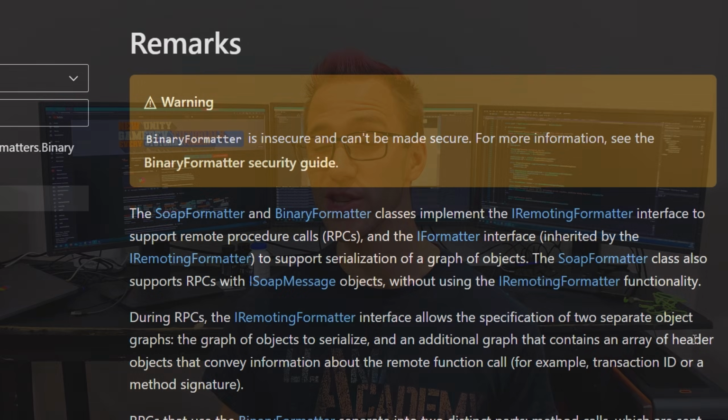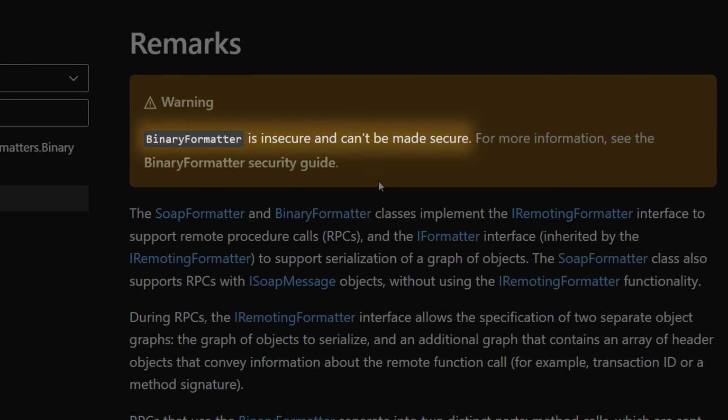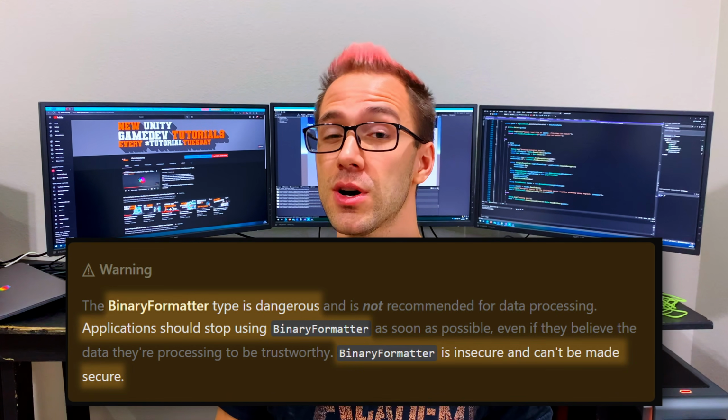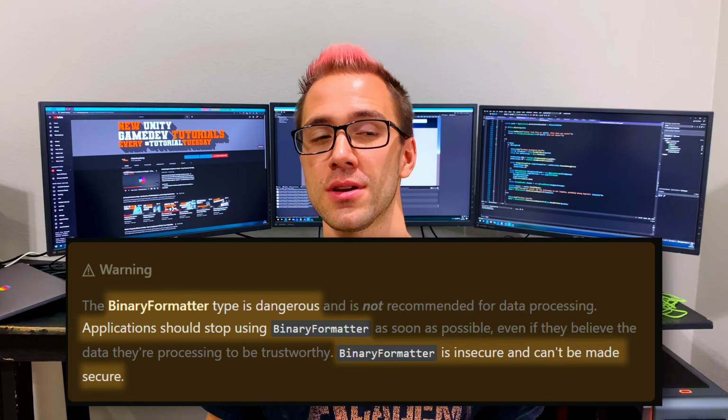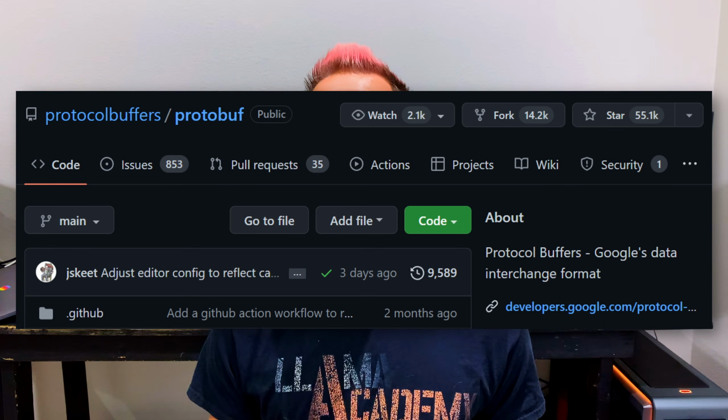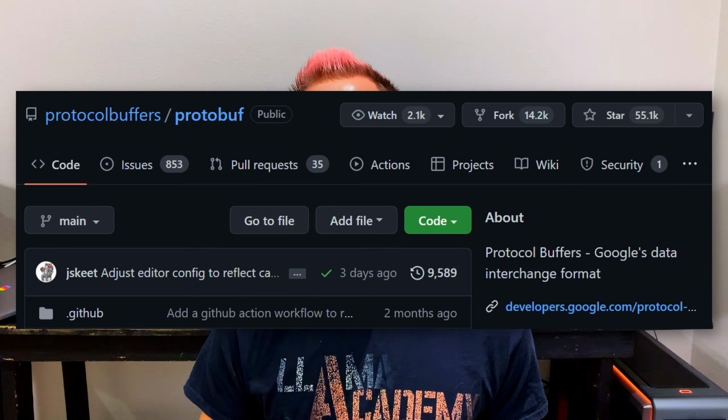A couple of notes on the binary formatting: you should absolutely not use the BinaryFormatter class. This has a really big security issue where if somebody specially crafts a file, they can take over the computer. So just don't use that. Use something like maybe Protobuf, which is a framework developed by Google that supports binary formatting. That'd be a great option.